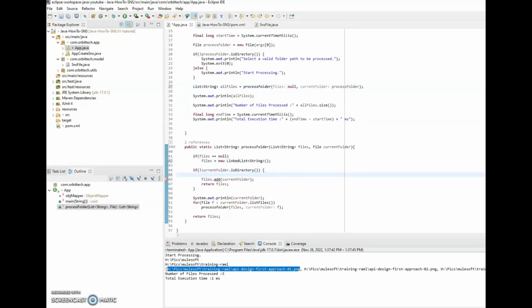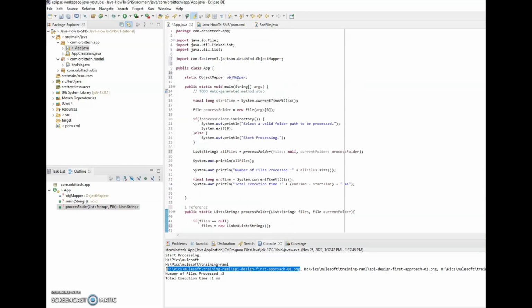We shall then create an SNS file object that takes the current file object and the object mapper.